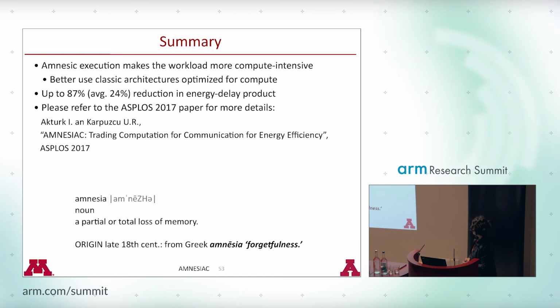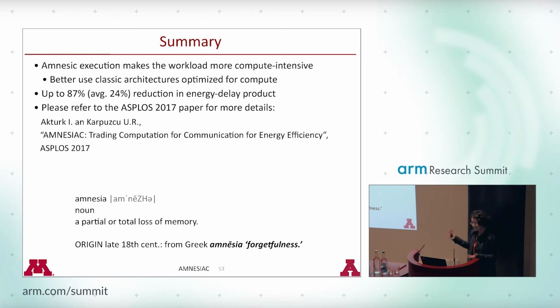So to summarize, amnesic execution makes the workload more compute-intensive to better utilize the classic machines of today, which are optimized for compute performance rather than communication. And by doing this, we observed significant energy efficiency gains. This basic implementation, the proof of concept design, actually forms the scope for our ASPLOS paper from this year, so I refer you for more details to the paper.